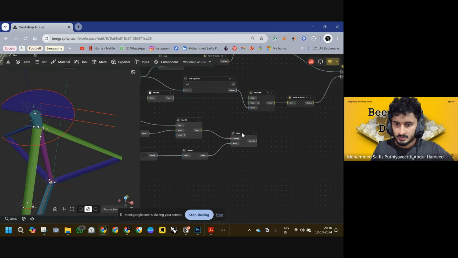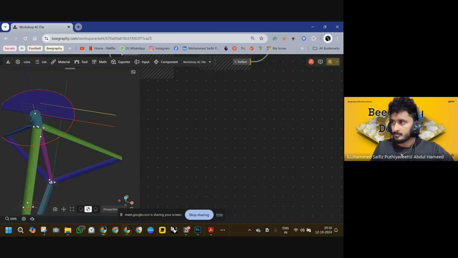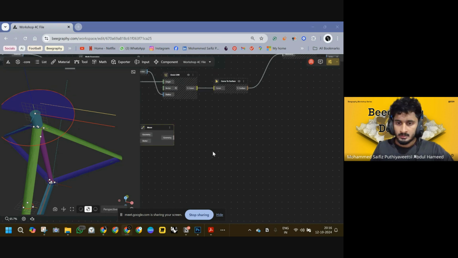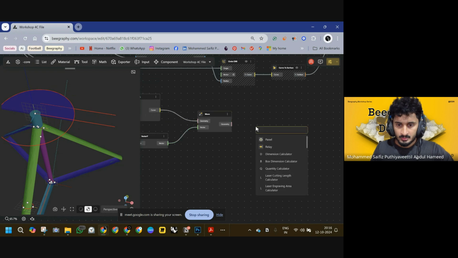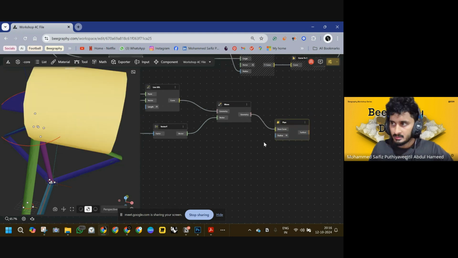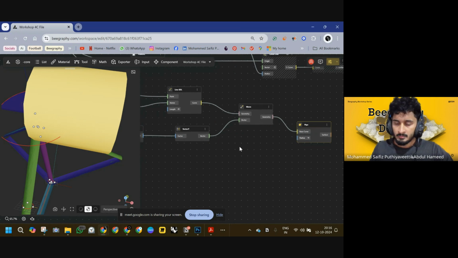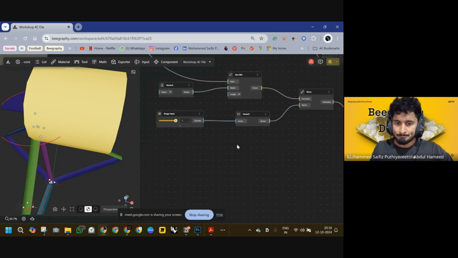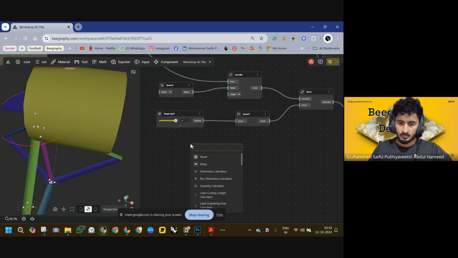Yeah, and then we'll use this line. Convert it into a solid. So you can first pipe it. The radius would be similar to how big of an opening we want.